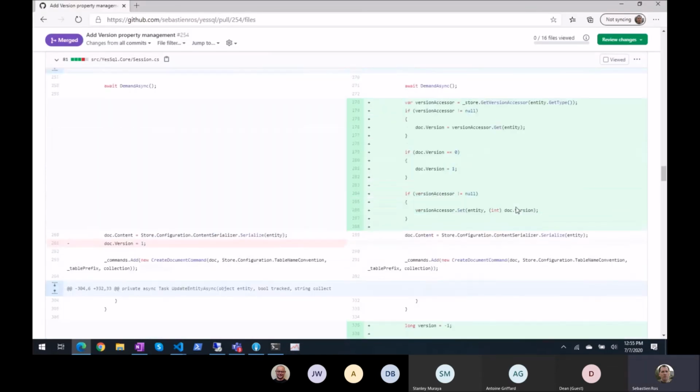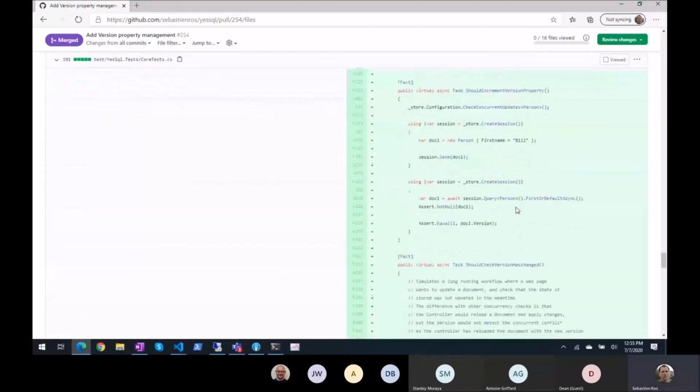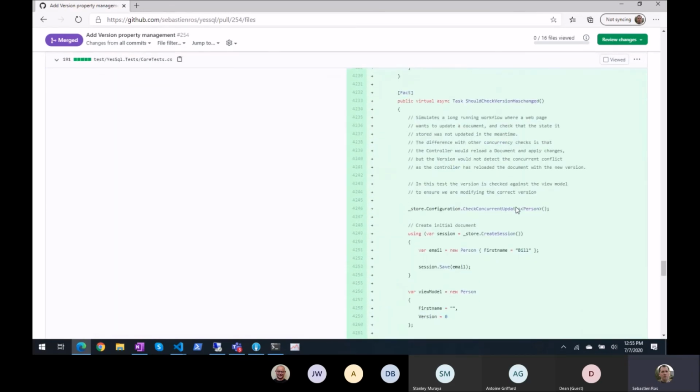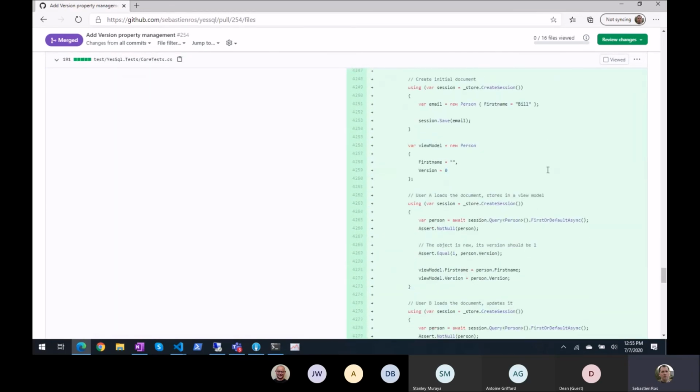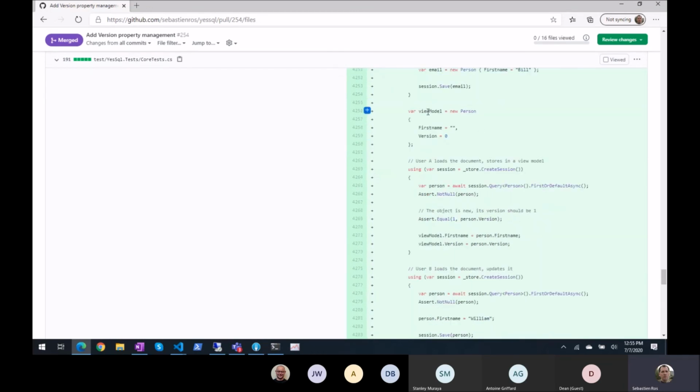So the idea is, where is the unit test? Here. This unit test should set version property, not this one. Should check version change. So with this unit test, imagine I load the document, it's a person, then you create a view model.